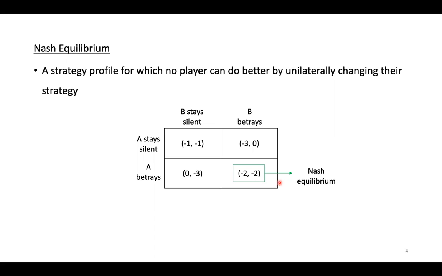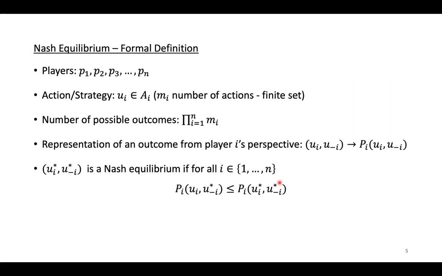Okay, now we have seen the prisoner's dilemma. Let me formally introduce the notation for the Nash equilibrium or the game theoretic approaches. Till now we have seen 2-player cases, but it could be n players, where n could be large, even infinity. Such scenarios are pretty popular in what is called mean field games, but we are not going to deal with an infinite number of players. We'll be dealing, in most cases, with 2-player games or n-player games with n being finite.